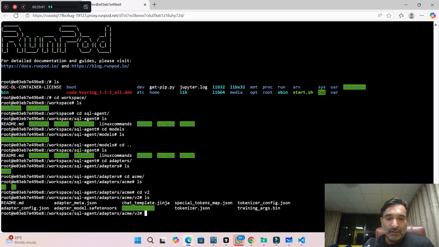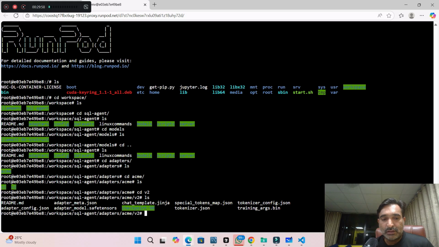So basically, when you fine-tune a model, the base weights of the model are frozen.